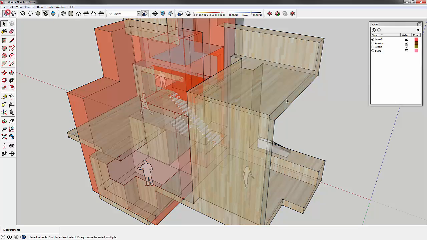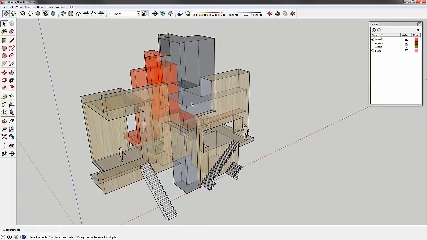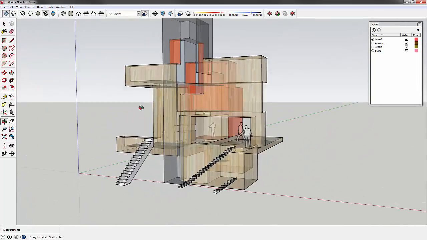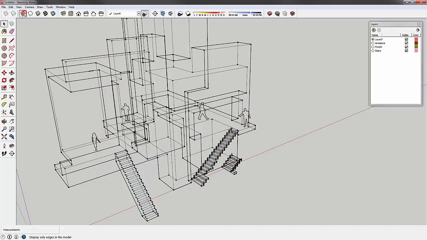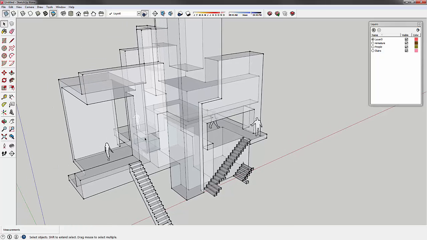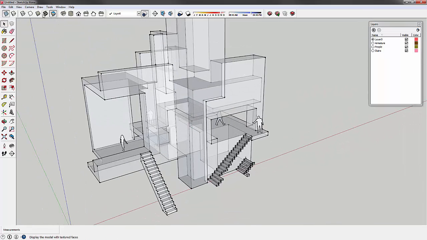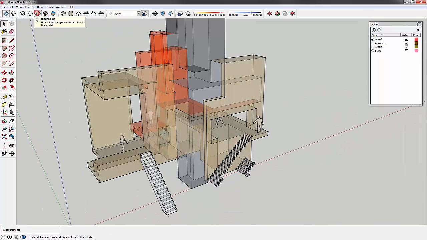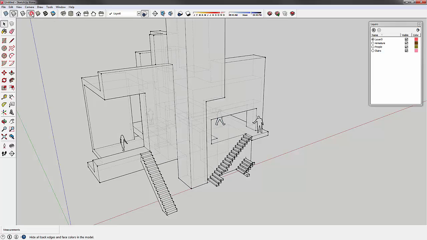If it's the X-ray, then it's basically this. It's like an X-ray semi-transparent jellyfish model, right? But then obviously you can combine these with all the different modes like that. So this is the X-ray with the monochrome to get this sort of effect, right? So there's a lot of combinations that you can play around with here, with one or the other, depending on what you're trying to get at.